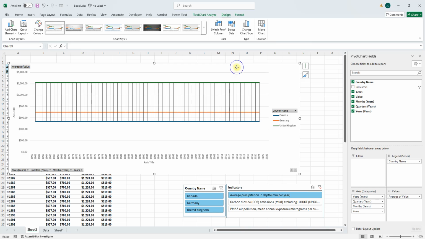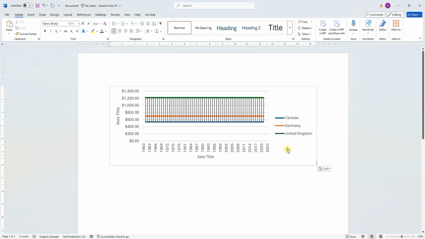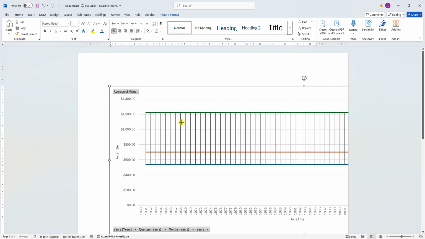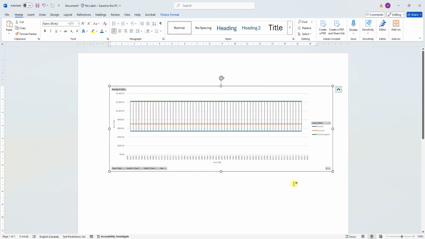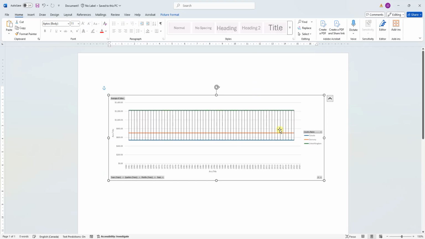If I were you, I would right click on the chart, copy it, open a blank Word document, and then paste it in it. So if I paste it there, I want to make sure I'm using a picture so that when I change things in my Excel document, it doesn't affect what I have here. Okay, so here we go. I'll click there so that I can move it.